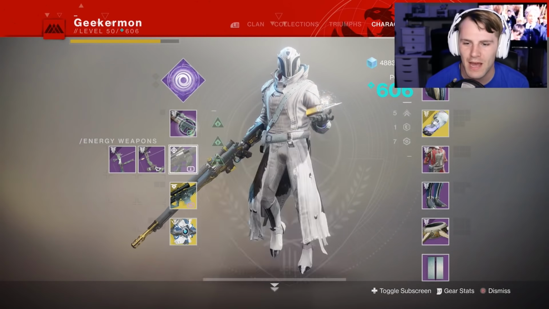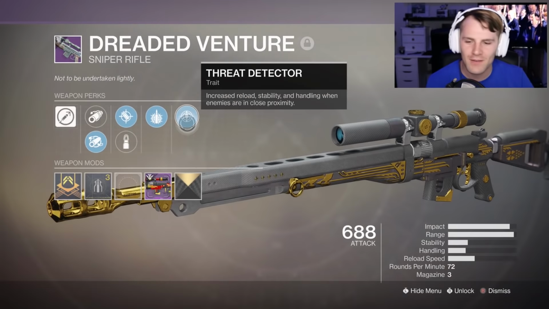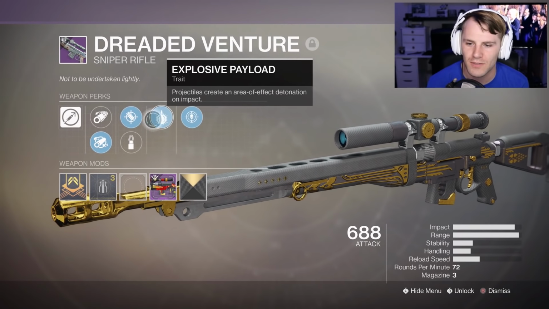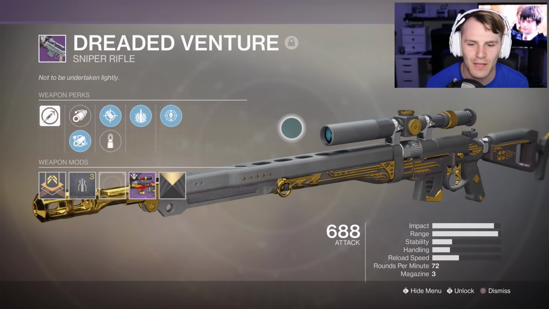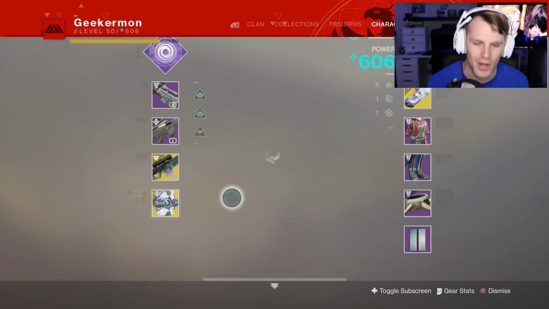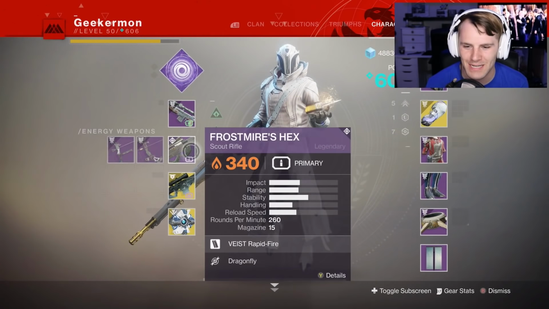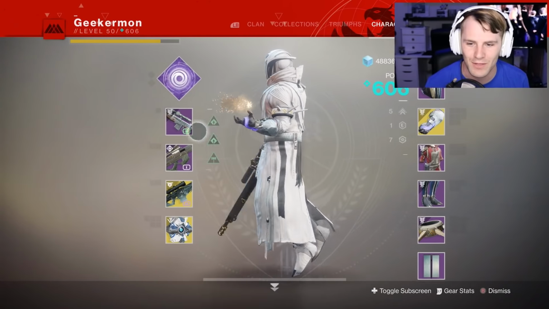It's a fun weapon. I will say I probably shouldn't pair it with the sniper, like I said earlier in the video, but the Dread Adventure that I got to drop, Threat Detector, Explosive Payload, I just was excited that I got a Dread Adventure because I don't play very much Gambit. So as soon as it dropped, I was like, oh, baby, here we go. So, yeah, two snipers and a scout, not ideal. But we still did okay the first game. I'm hoping the second game we can really turn it up.